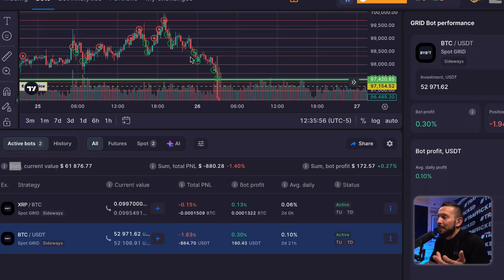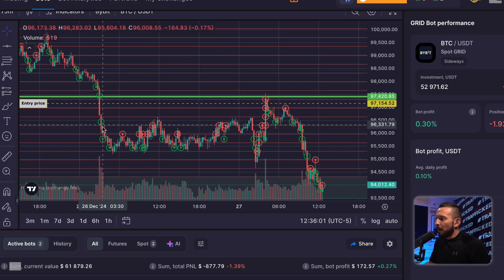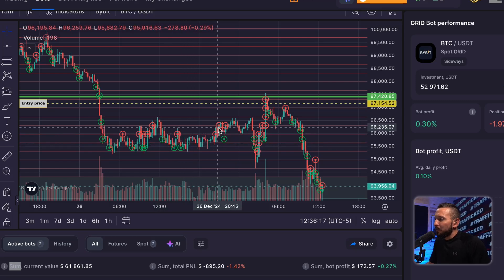Let me explain what this is going to look like in a week or two. We bought all the way down here, and as soon as price went up by 0.35% we sold, came back down and bought again — selling, buying, selling. Some of these moves: we went up here and didn't buy at all, didn't place any trades, even though we kind of bounced between those lines. We sold here, there was no movement, then we came down, bought, and sold again.